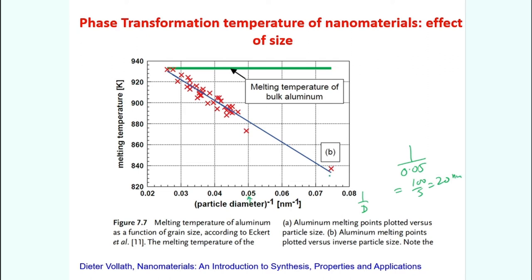No, somebody has got some smaller than that also. Correct, okay, 20 nanometer corresponds to 0.5, and then you go up to about 100 nanometers. And this is the bulk melting temperature, 933 degrees, what is the bulk melting temperature of aluminum? So you can clearly see even the experimental data points follow the theoretical curve. So that means whatever thermodynamic analysis we have been doing, it is true actually, it is not wrong. It follows the experimental data which has been plotted in this case.